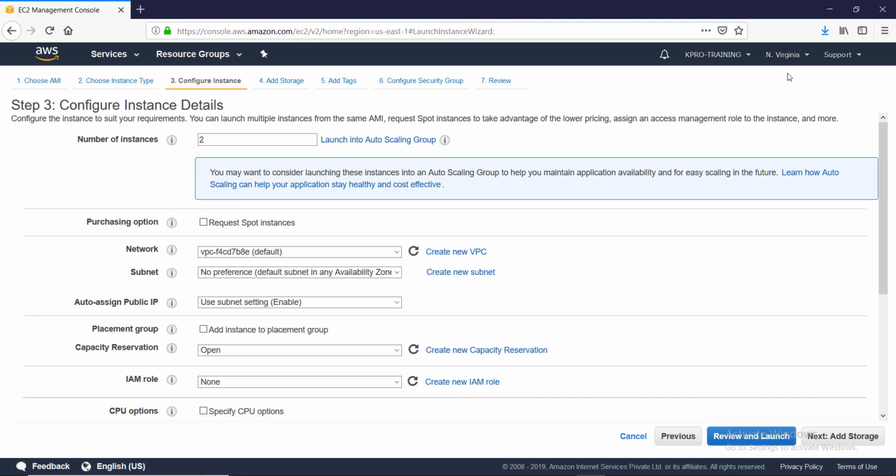We are going to create our EC2 in the North Virginia region. Whenever you launch an EC2, please always look into which region you are going to create it in. Suppose your project is running in some other region, and you launch your EC2 instance, do all your application configuration, and then you realize you did something wrong.